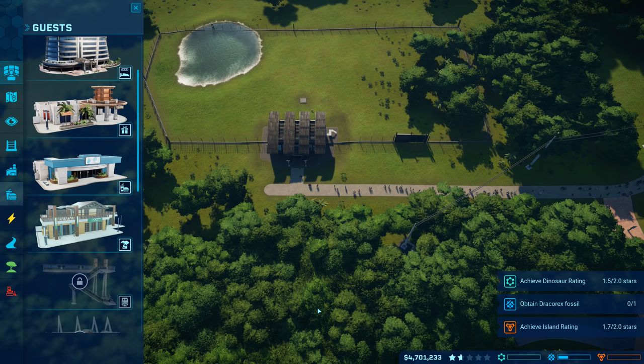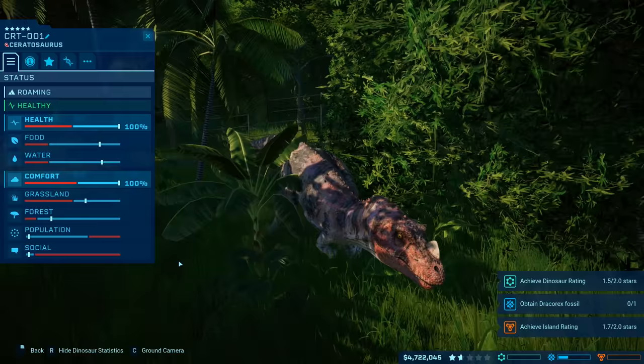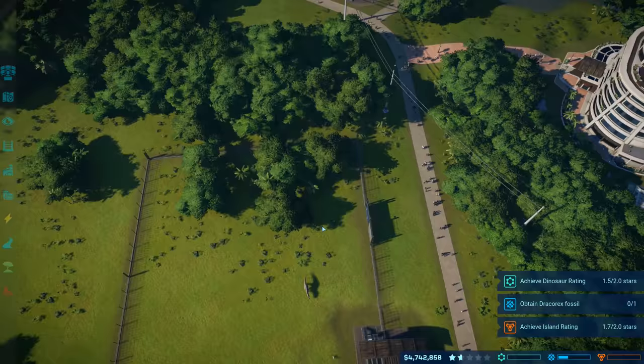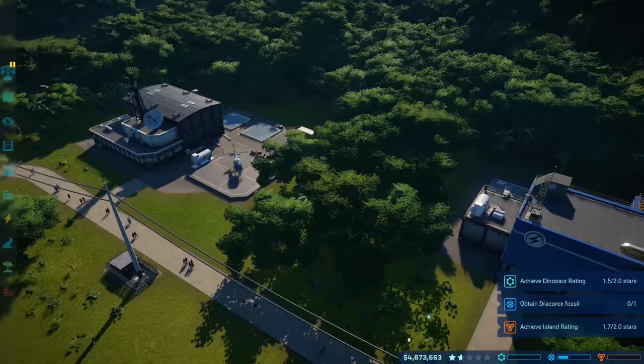Yeah, that might be... If this Ceratosaurus is upset, we definitely need to watch out. Oh, where is he? Oh, I don't see him. Oh, there he is right there, hanging out in the jungle. All right, well, he seems fine on everything right now. That's good. I kind of want to make a second one, just so he has a friend. His social ability can go up a little bit more before he gets too uncomfortable and stuff. So how about, yeah, let's go get some Ceratosaurus DNA from Portugal. Go all the way over there. Let the expedition team at least do something, you know?